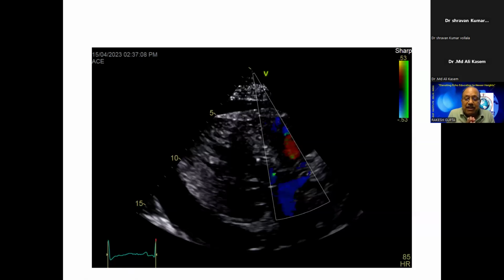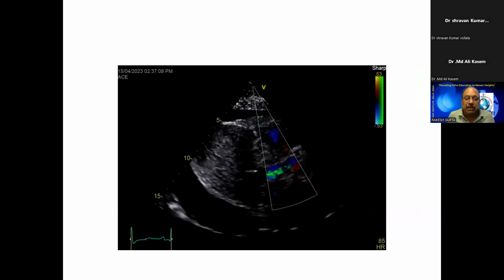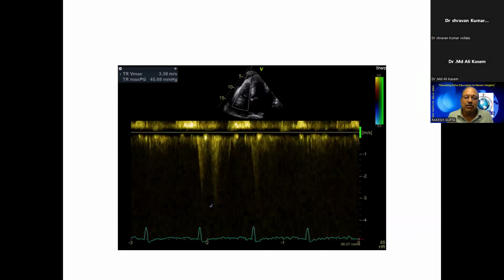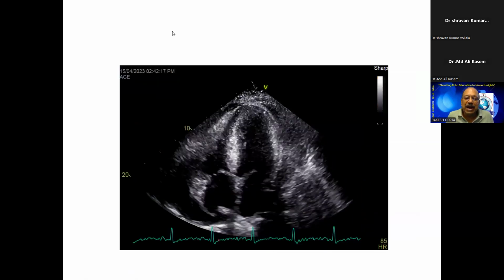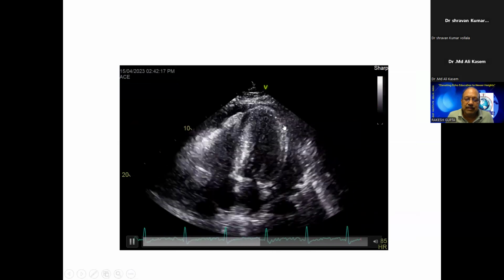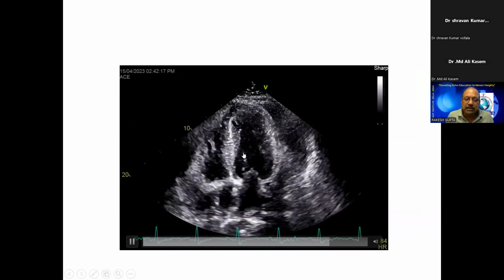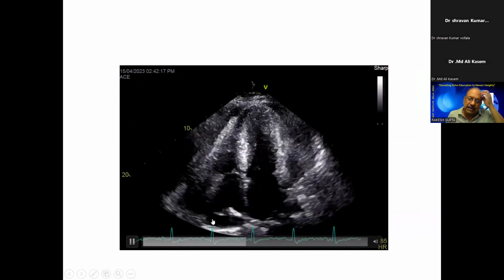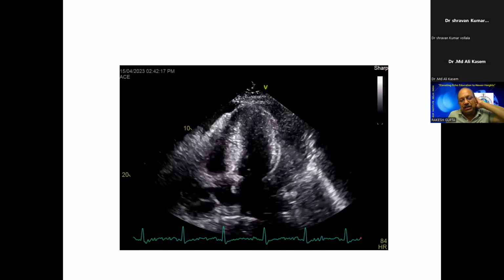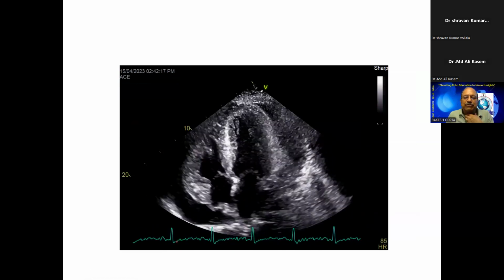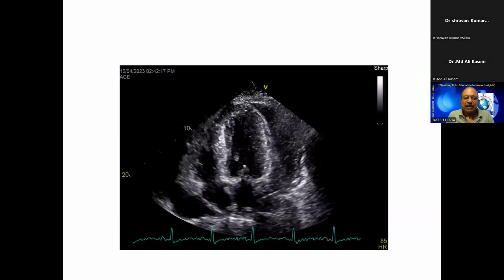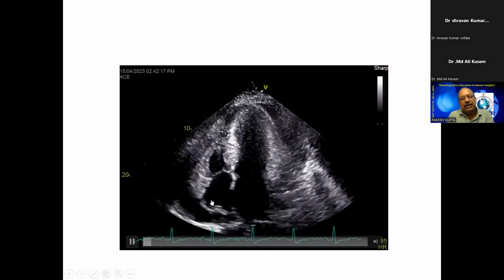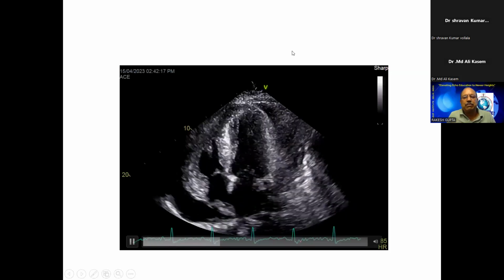Now, this feature cannot be explained. These features of pericardial effusion cannot be explained with chordal rupture only. So we have to tap this fluid to get an answer why this fluid is present. Look at the hypertrophy, there was a chordal rupture, there is RA collapse. In this subset of population, obviously, we are in congestive cardiac failure, and the treatment of choice would be IV fluids to increase my intracardiac pressure to take care of this pericardial collapse, RA collapse, and then try to tap this fluid for a cause of the pericardial effusion.